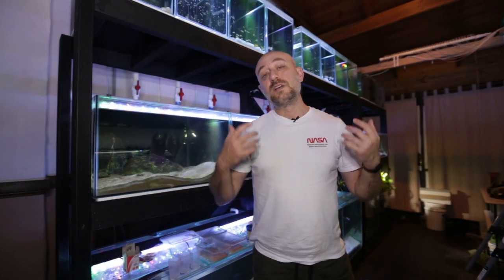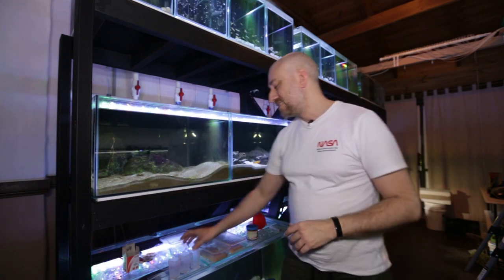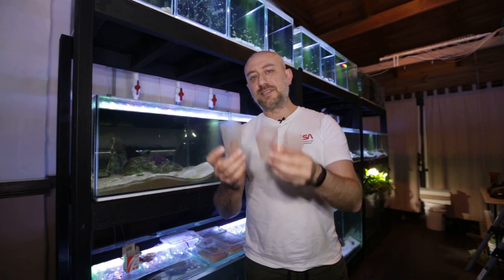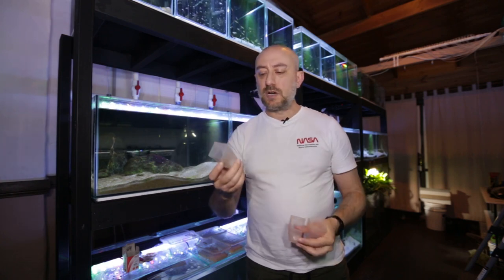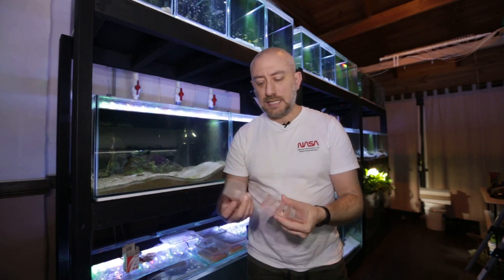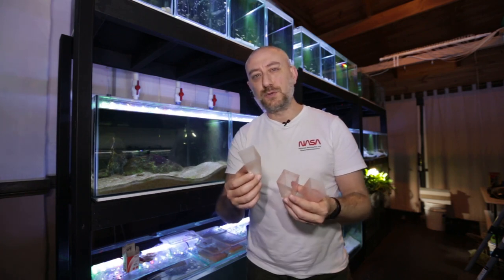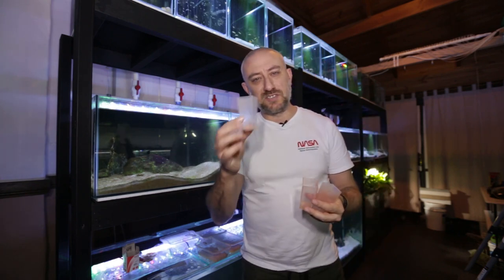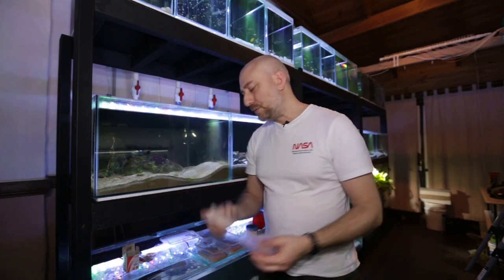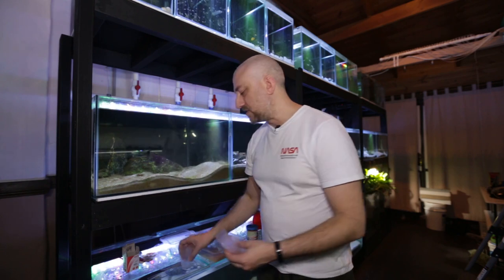Now that all the lights are on I can use my spotlight. The next thing I do is use these containers that you can get from your local grocery store — I believe they're used for making or putting desserts in them to get the shape formed for events like weddings. I use them to defrost my frozen foods and to soak aquarium pellets in aquarium water.